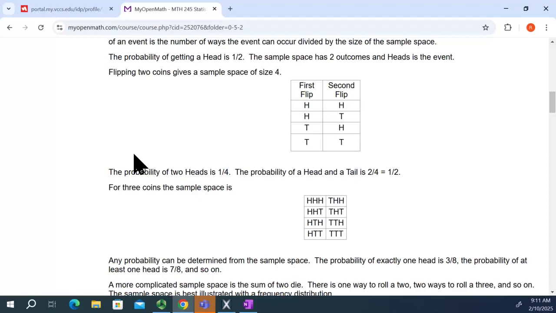If we could list the sample space for everything, we could estimate the probabilities better. But like the chance of rain, how much rain? Is it yes or no? Is it a lot or a little? What constitutes rain? How much do you have to get? If you walk outside and it's sprinkling, is it raining? The sample space is just what can happen, and it helps figure out what the odds are on something happening.